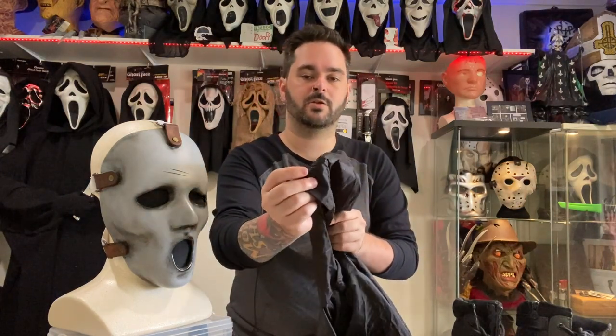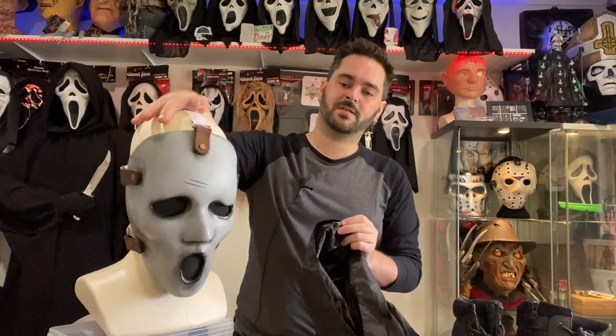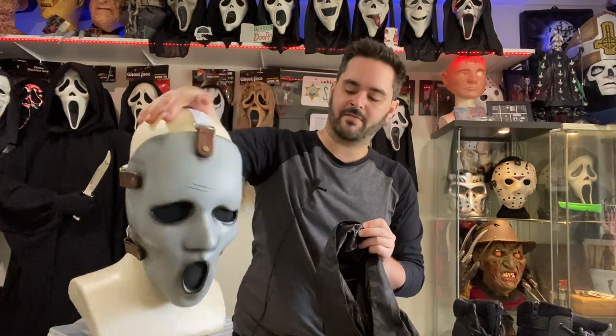I have done one modification to this poncho and one modification only, and it is this nice little black plastic button in the top. And this is what is called a cam clip. This is a little plastic snap, basically, very much like a press snap. And I've got the male version on the hood, and then on the top of this strap here, right here, I have the female version.